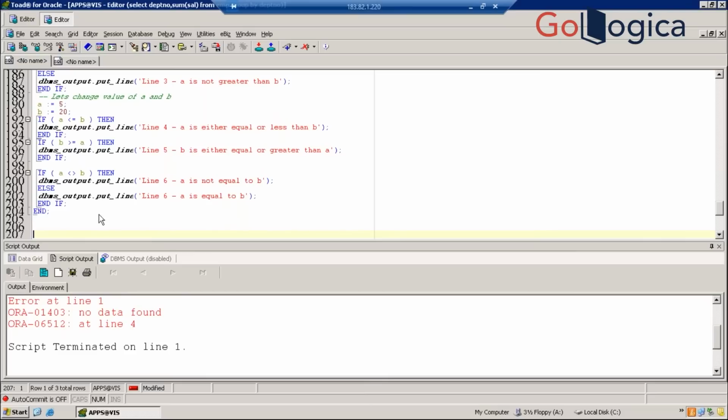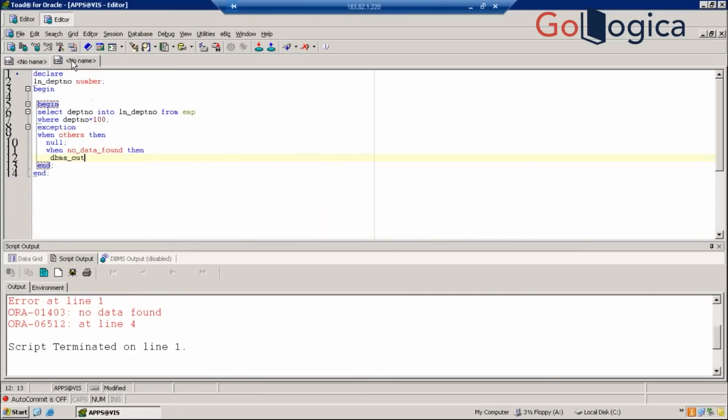Output dot put underscore line. Now what you need to do? Display: No records found for passed parameters, passed department number. Understand? So this is what you try to display.